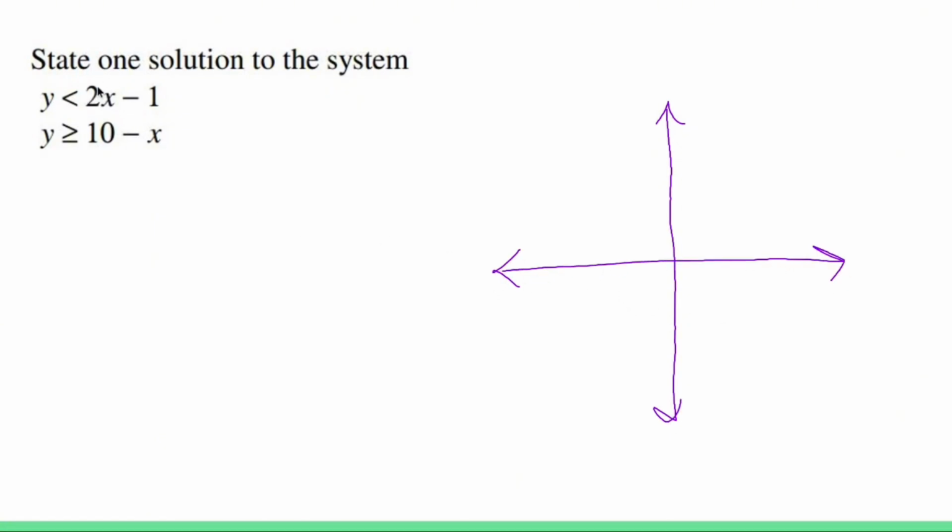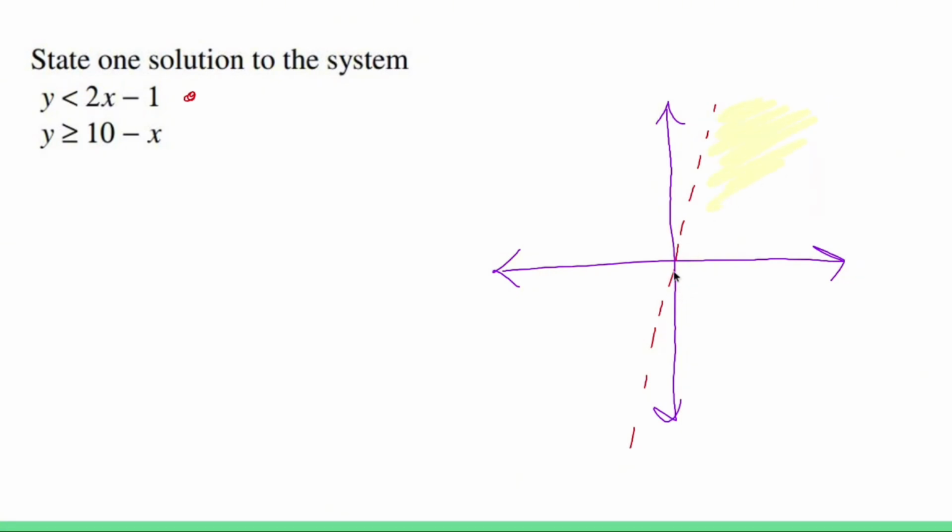So what I'm going to do is I'm going to graph both of these. I'm going to shade things, and I'm going to pick a point that I'm assuming is going to live in the area that we care about, plug it in, and make sure it works. So if I wanted to graph this top equation, it's y is less than 2x plus 1, so slope is 2 over 1, and it goes through negative 1, so basically it's going to look something like this. Okay, and we're going to shade below the region because it's less than, so let me shade it in yellow.